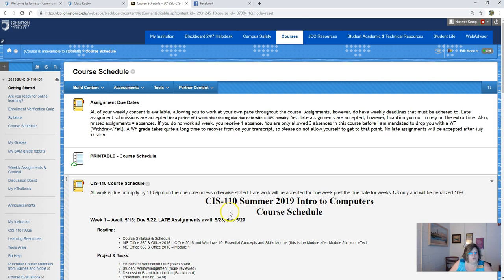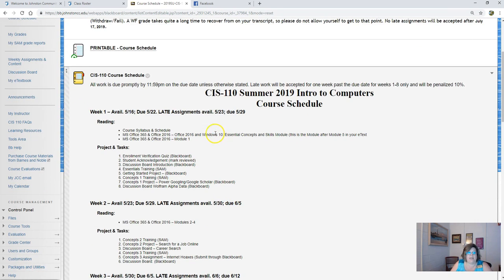So for example, you'll see here in week 1 that the course assignments are all listed with regards to the 6 that you will do. They are actually due on the 22nd. Late assignments become available on the 23rd, and then will be due on the 29th with that 10% penalty. And they'll always be available in the folder that the original assignments were due. So your late assignments for week 1 will appear in the week 1 folder in the content, the weekly assignments and content folder.